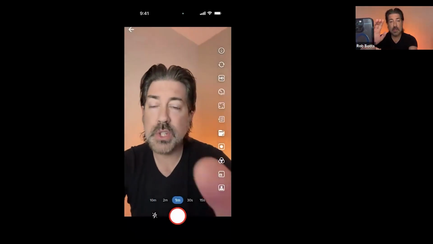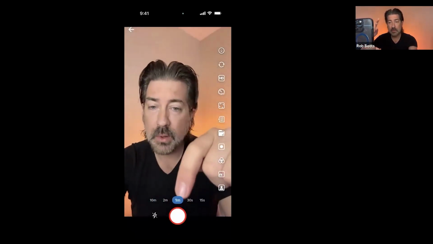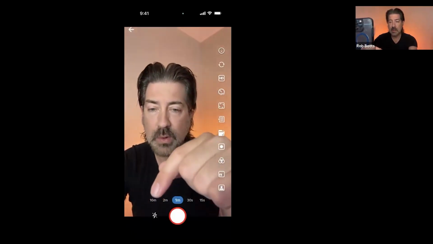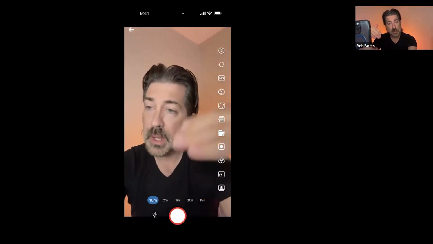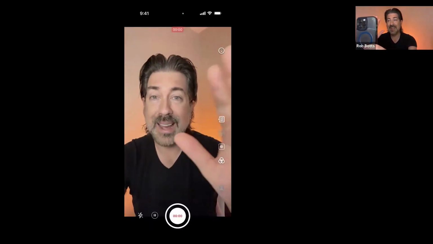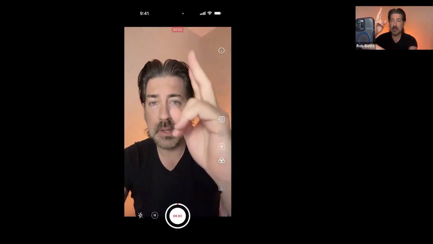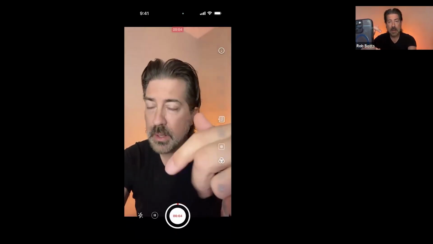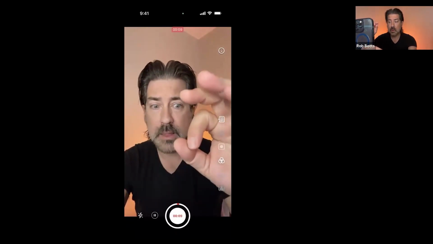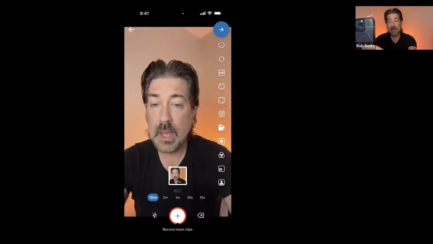When you are first using the mobile app, it will always be defaulted for 1 minute of recording time. All you need to do is just slide this over to 10 minutes because you can't go beyond that, and you won't get cut off. To record, I'm going to tap the circle, and now I am recording. I have a timer on the button. I can pause and resume this recording right to the left. And if I want to end the recording, just tap the circle, and it is now ended.